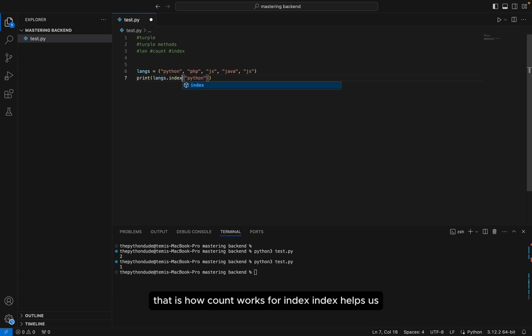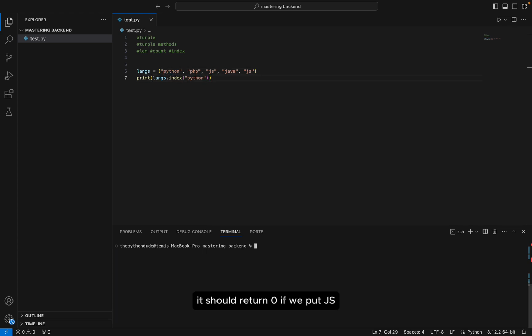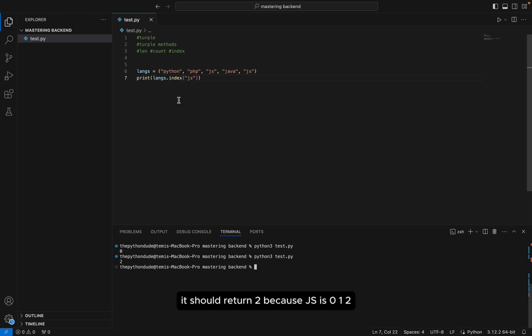For index, index helps us search for the item in the tuple and returns the position of that item. So if we're checking for the index of Python, this is found in position 0, so it should return 0. If we put JS, it should return 2 because it's 0, 1, 2.